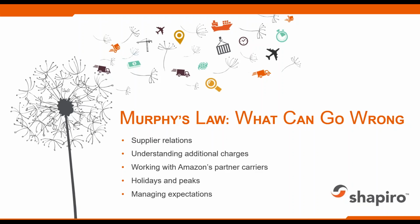Or alternatively, they can issue an electronic release or a telex, so everything is handled digitally and no original documents are required. We highly recommend using the telex method as it's far less of a headache. Original bills of lading are difficult and costly to replace, so save yourself the hassle and ask your supplier to elect for the telex release. There's generally a small fee associated with this, but it's worth it. Be sure to know which method your supplier is going to use so that your broker has this information as well.